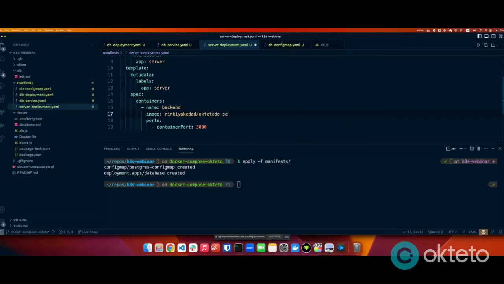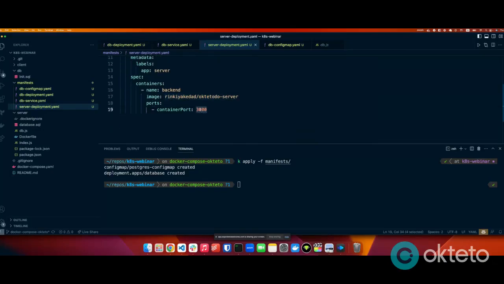And this one is called octeto/todo-server. Not the most pronounceable name, but anyways, just copy paste this image, or what you can do is clone this repository, build Docker images for each of these services and push them to yours. But it's totally fine if you use my images.